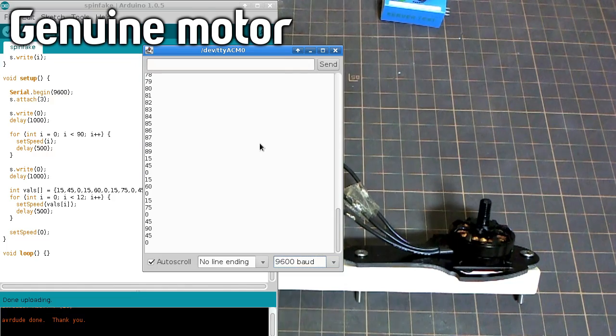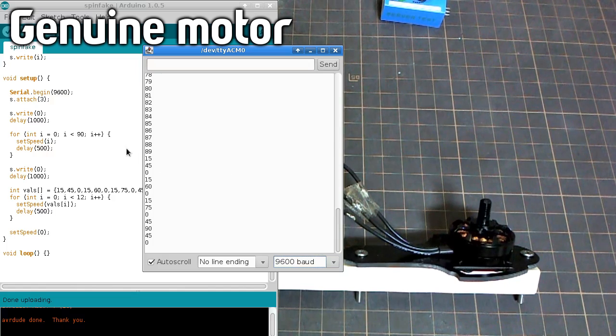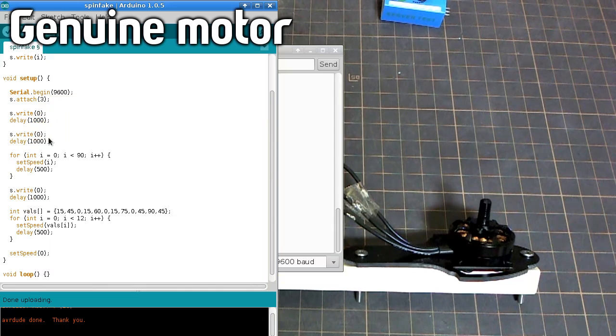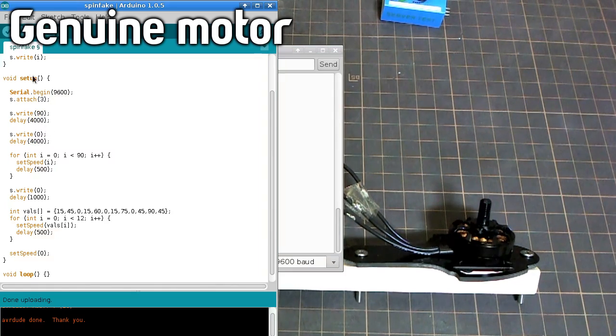Okay, forget about that one. I think I accidentally calibrated the ESC just now by mistake. So I think we can do this to calibrate them. Let's try this for 4 and then write 90. Let's try that.